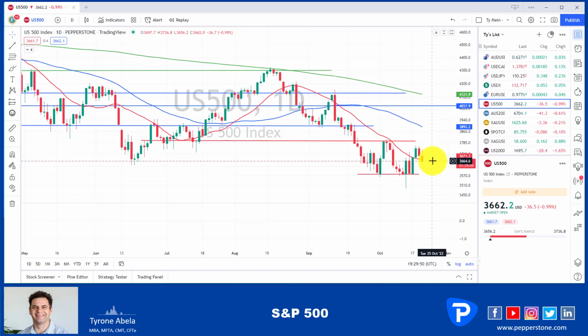If we get a daily close below the 20 moving average, I'm going to start targeting the 35.80 and looking for shorts, going to the smaller time frames and looking for the swings of lower highs and lower lows and trading in either direction. So I think it's good trading on both sides, no question about that. It really comes down to which daily close we're going to get. Is it going to be a short one, or is it going to be a long one? So good trading, I think, coming up for next week.